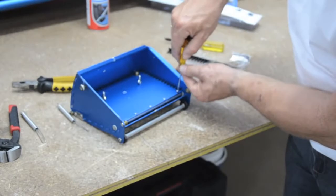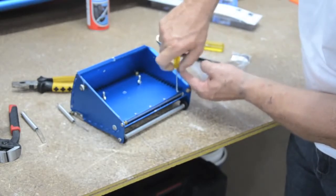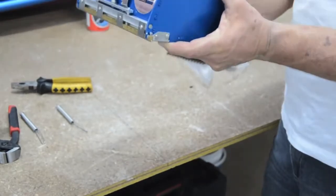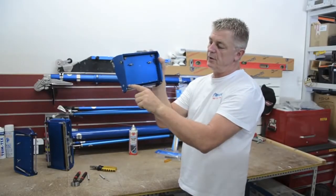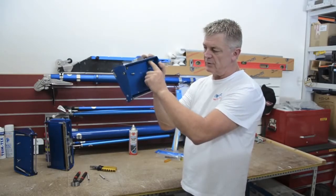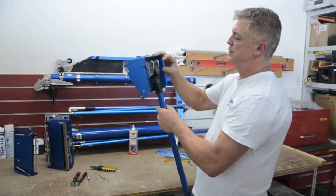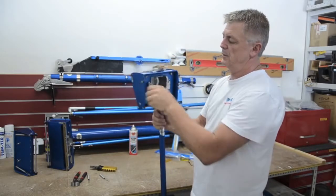Much better off to do this with a screwdriver as well, because if you use a cordless there's a chance you could strip one of the screws. Okay, we've got the lid on and we actually hold the lid up and we check for light. Like I mentioned, if the holes in the lid are worn slightly, the lid can be a little bit loose. If you've got light coming through there, you simply grab your handle, put it onto your box, just nip that up so you don't drop it. You definitely don't want that.